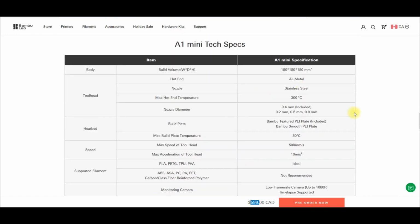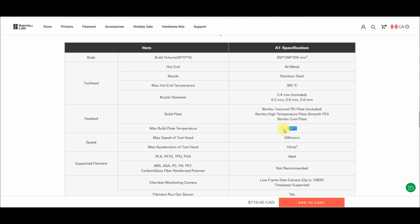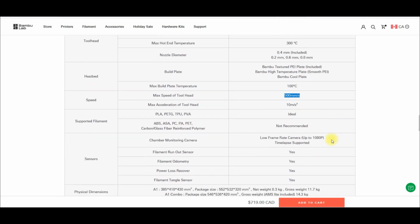So both the A1 Mini and the A1 give you a 300 degrees Celsius hot end. Something Anker Make failed to do from the start. The A1 Mini is limited to 80 degrees Celsius for the build plate, while the A1 gives you 100 degrees Celsius. Both printers are 500 mm/s.